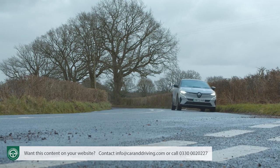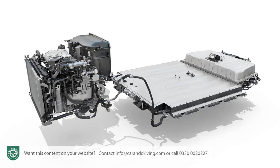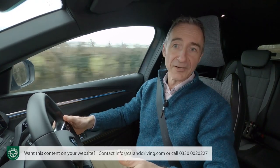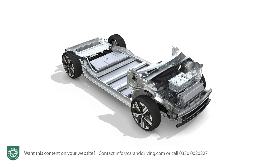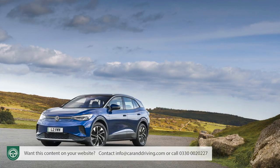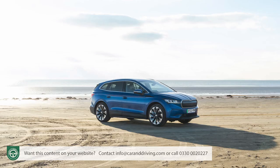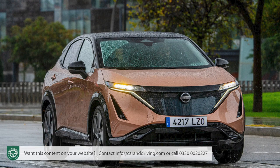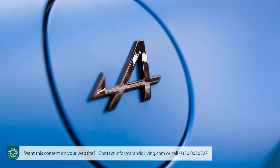Renault promises that this car's sporty looks will translate into a sporty drive, and there's lots about the design and engineering to suggest that might actually translate into reality on the tarmac. The new power steering system has a super sharp 12-to-1 ratio, and there's an uber-thin 60 kWh battery which, along with a particularly light electric motor, allows this Renault to save about 100 kilos in weight over its rivals, and can be mounted even lower in the chassis than would normally be possible on an EV. That platform is the Nissan-Renault Alliance Group's stiff new CMF EV setup, notable here because it mounts the drive motor at the front — rival VW Group EVs from Volkswagen, Cupra, and Skoda sit at the back. Theoretically this chassis could support an all-wheel drive setup with the motor on both axles, as it does in top E-Force versions of its Nissan Ariya close cousin, but that'll have to wait for a future Alpine-badged performance version.